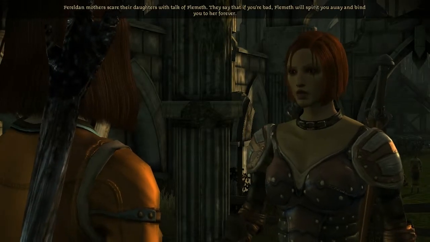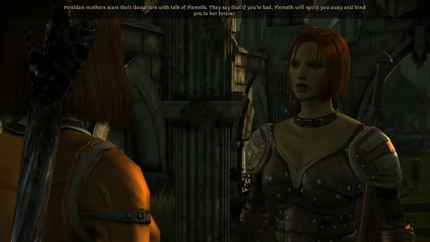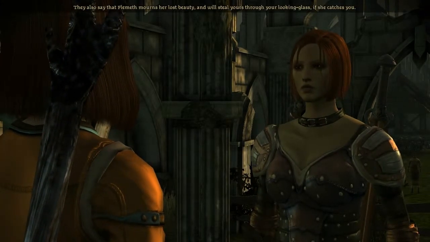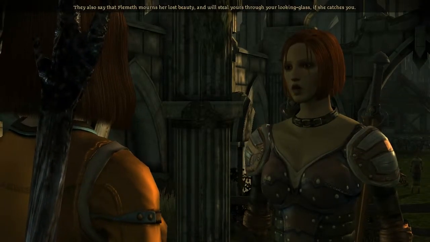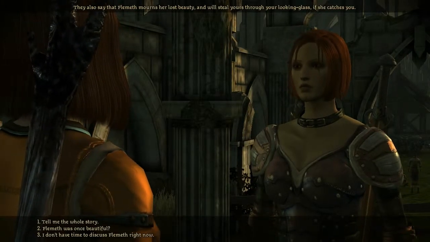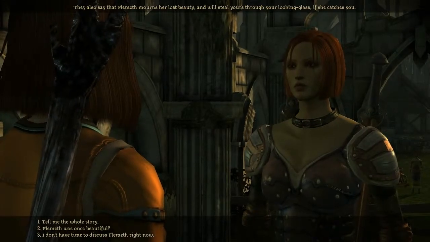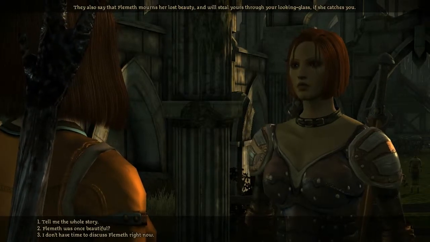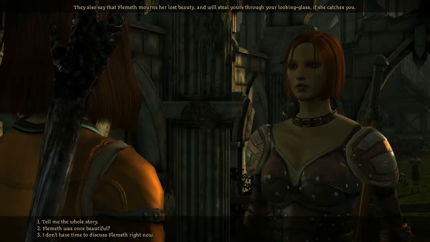Ferelden mothers scare their daughters with talk of Flemeth. They say that if you're bad, Flemeth will spirit you away and bind you to her forever. They also say that Flemeth mourns her lost beauty and will steal yours through your looking glass if she catches you. So basically, Flemeth is like the hero of these scary stories. Okay.